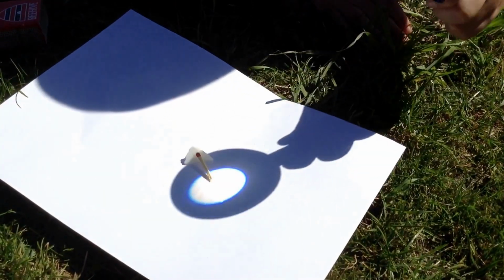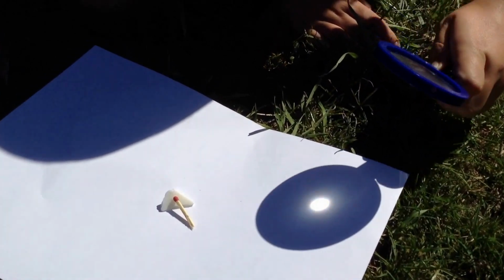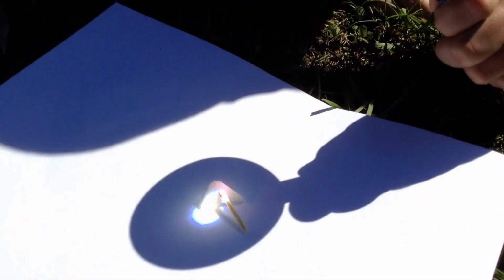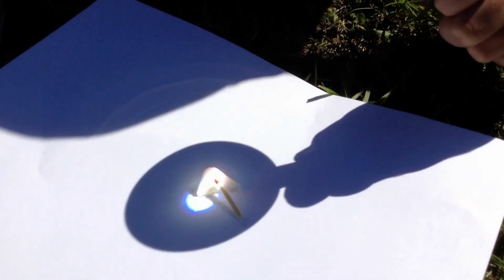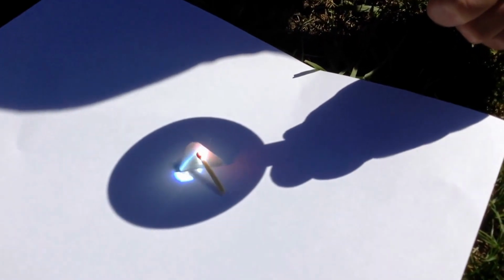Alright, and then line up a dot that big onto the magnifying glass. Then wait, try and get the brightest part onto the match. Don't forget to put it on the match head. Oh, yep, okay. Alright, we've got one, he's got one. Right, I got that going.